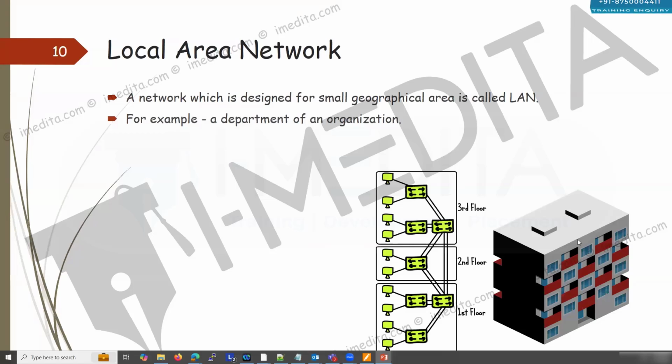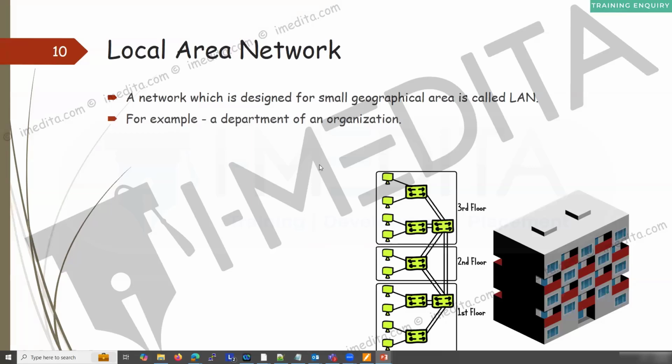And also they might have some vendors, the small vendors or suppliers, I would call them, who are supplying the different parts of the car. So they might also have the supplier. So they have to construct the network for each department, isn't it? And that's something that you can call a local area network.